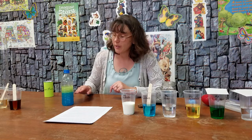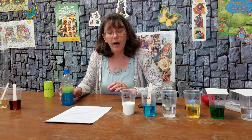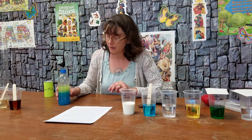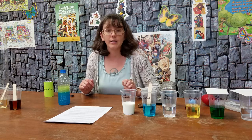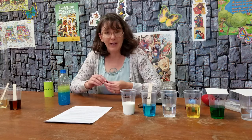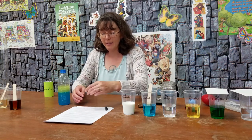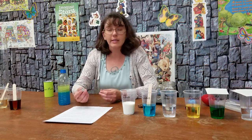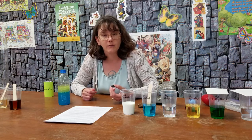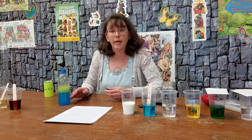The oil always floats on top of the water. So let's start out with why the oil and water stay separate. According to scienceprojectideas.co.uk, water and oil do not mix because the smallest particles of water are polar, like magnets. I have a couple of magnets here — they are of course attracted to each other. One pole is negatively charged and one pole is positively charged and they attract to each other. So the water molecules also have poles and have a charge — one side is negatively charged and the other side is positively charged.